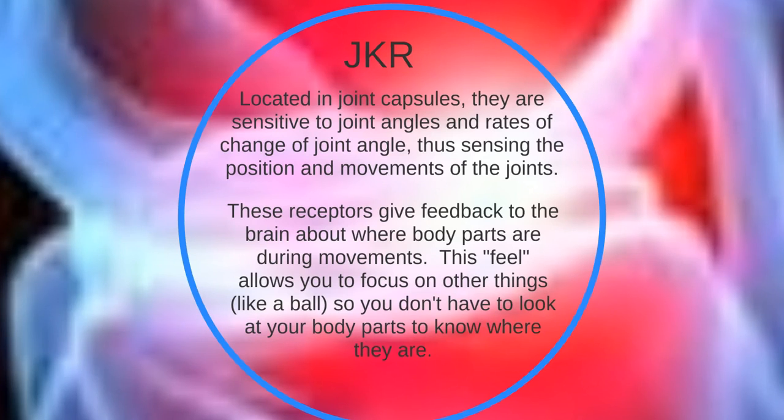So they tell us where our body parts are, where our joints are positioned, and they give us constant feedback about that, so we don't have to look at our body parts to know where they are. So if you were to close your eyes now and extend one arm out to the side, bend your elbow and touch yourself on the nose with your finger, I'm pretty confident you were close, if not bang on. Now, how do you know where your nose is? How do you know what the distance is to there?